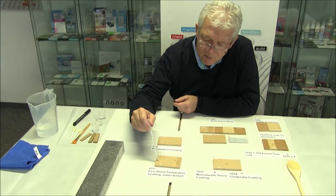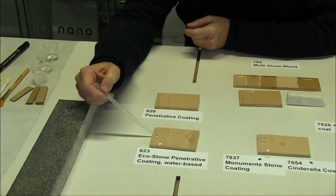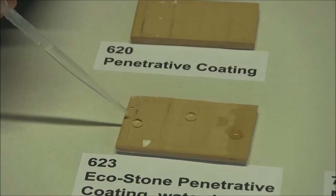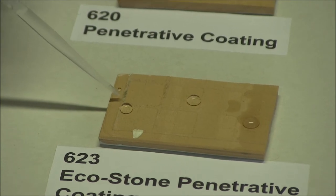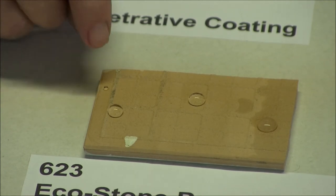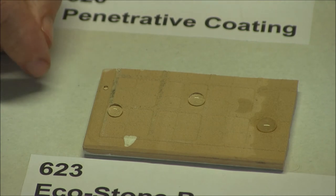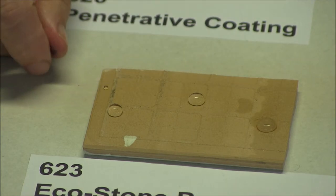And on here, this is the 1:30. You can see hardly any color change. It will give a little bit of protection against staining from oil, red wine, which is great. But this penetrates 1 to 2 millimeters. Again, that takes a long time to wear away because these are for surfaces that get a lot of wear and tear. It takes a long time for you to wear 2 millimeters off a piece of stone. If this was put in a driveway, and a lot of people are going by, it's going to take you probably 10 years to wear 2 millimeters of tile with just general abrasion.